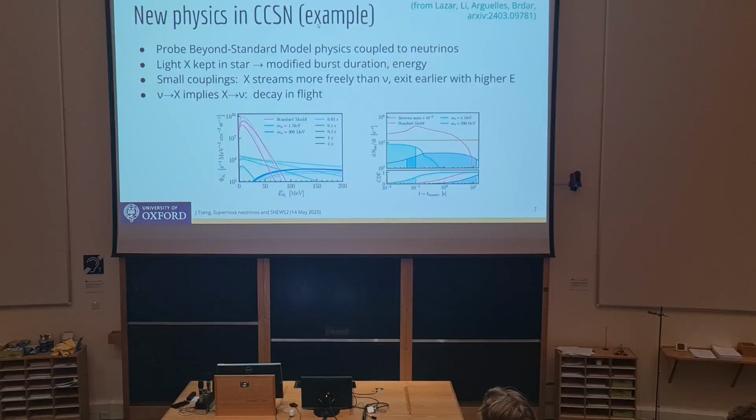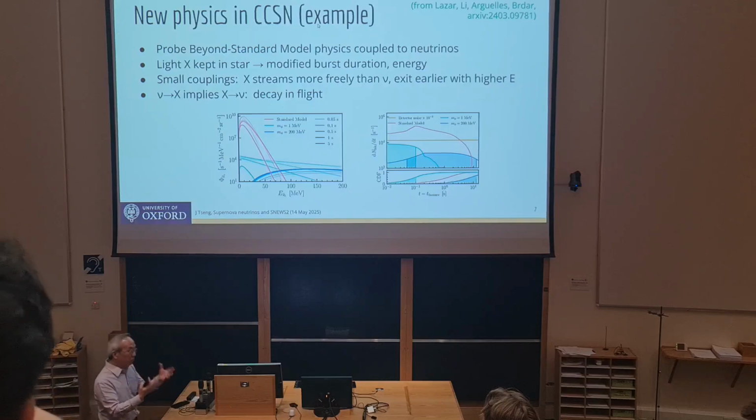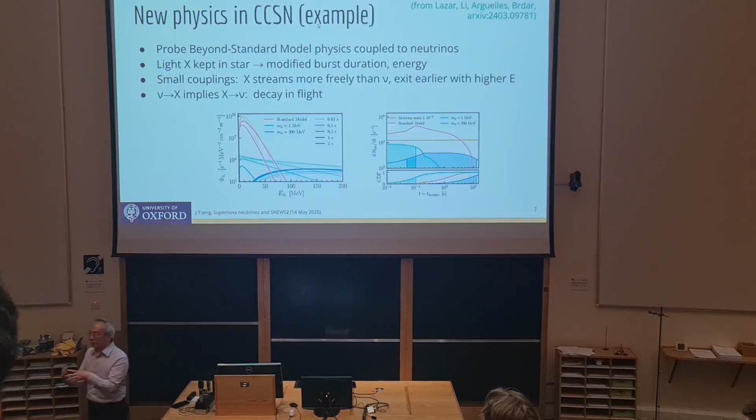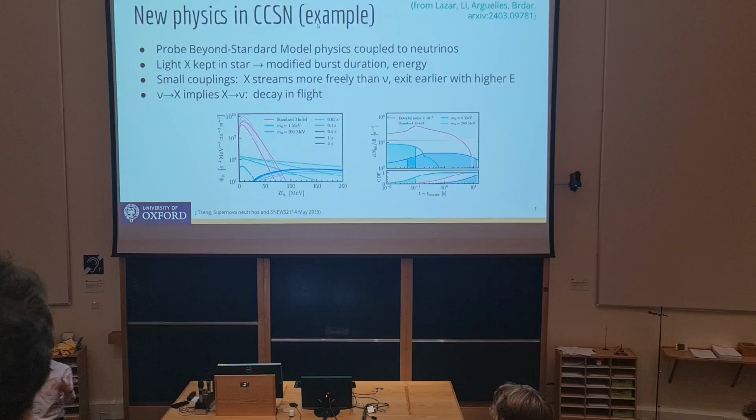So if you have a model of particle physics that's coupled to neutrinos, so dark matter that actually interacts with neutrinos through some gauge boson or whatever, you would expect that dark matter, being largely inert but still interacting gravitationally, will collect in the center of these big massive stars. Okay, so then the question is, what happens if the star explodes?